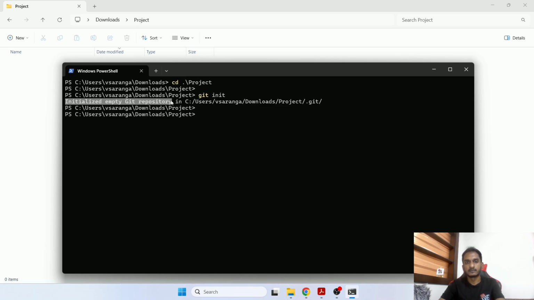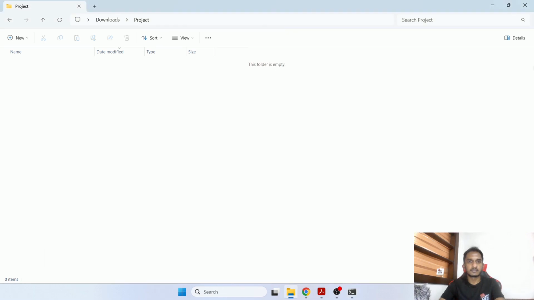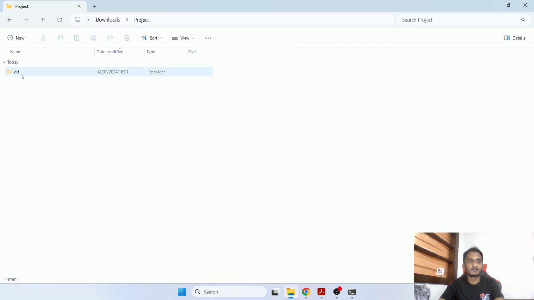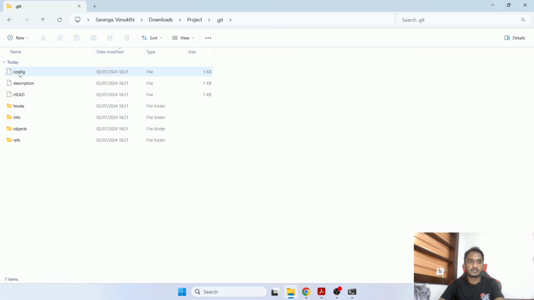There was nothing inside the folder. So in that case, we have an empty repository in this particular path. Okay, now if you go and see the same folder, if you enable the hidden items here, now you will see there is a hidden folder, saved as .git. There is a folder created called .git and it's hidden. And if you go inside that, now you can see there are a few items here. So these are the items related to initializing your git repository.